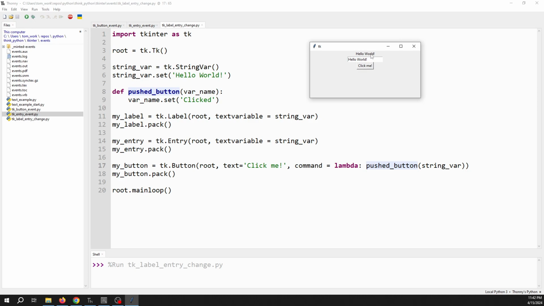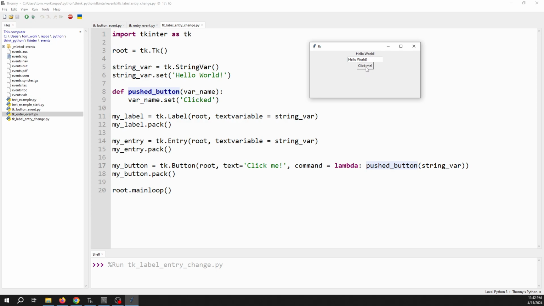Okay. So now I am going to click on this button, and that's going to call this pushed button method, and it's going to go up here and change the value of this StringVar to clicked. So when it does that, we'll see that this becomes clicked in here.